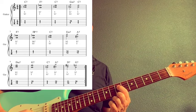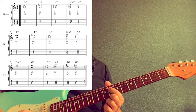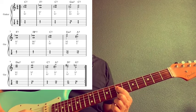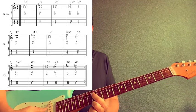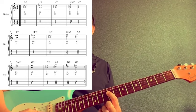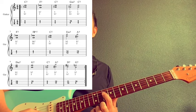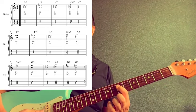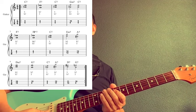1, 2, 3, 4, 1, 2. Check this out. See, that created chromatic G7, and then this creates a nice three frets chromatic there, and to the top.